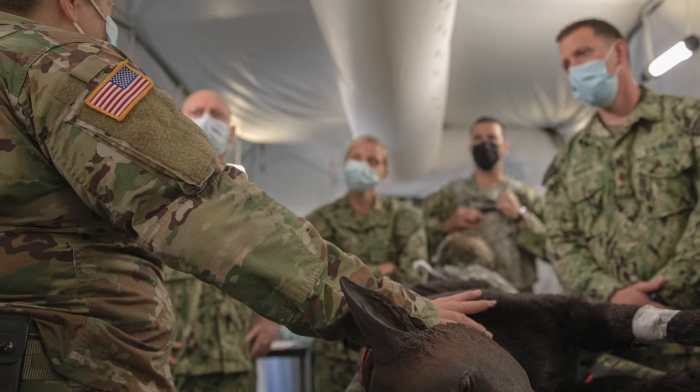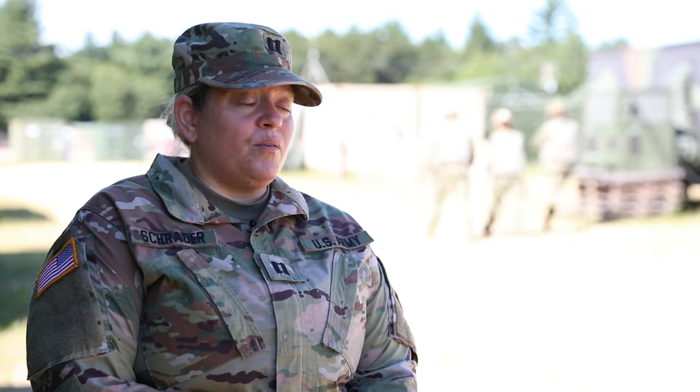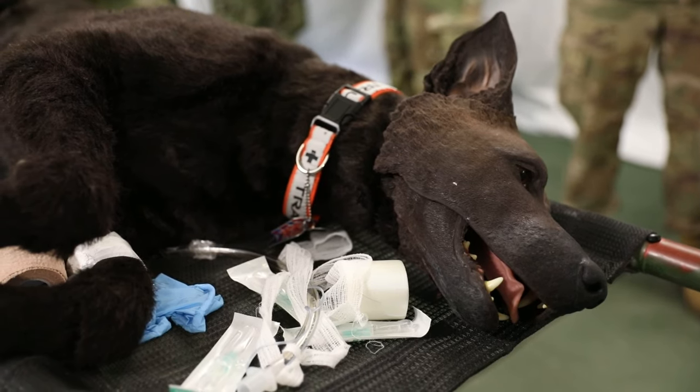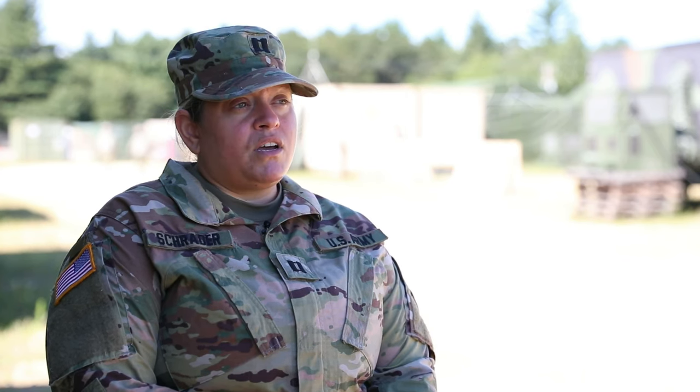The Diesel Dog is a robot dog used to help simulate a working dog in action. We use them to simulate real-world experiences, real-world injuries, and we can practice procedures without actually harming a real patient in the process. These dogs are capable of bleeding, they are capable of making noise, they will bark. You can hear their heart rate, feel their pulses, and they're a great training aid, especially if people don't have dog handling skills.